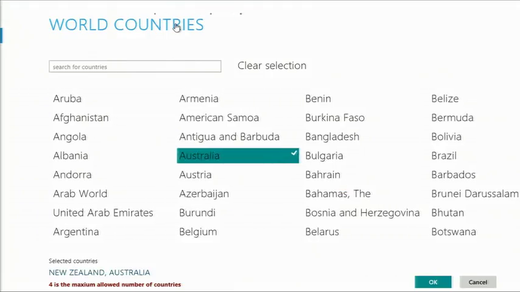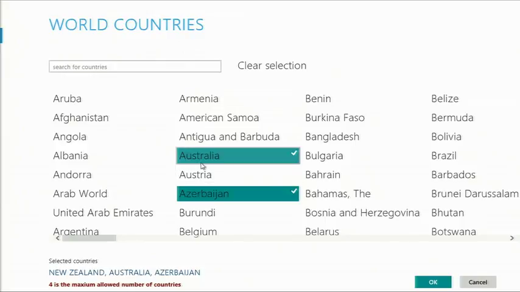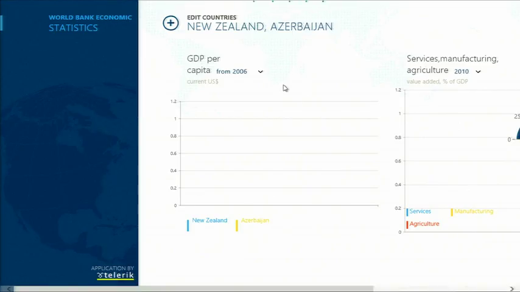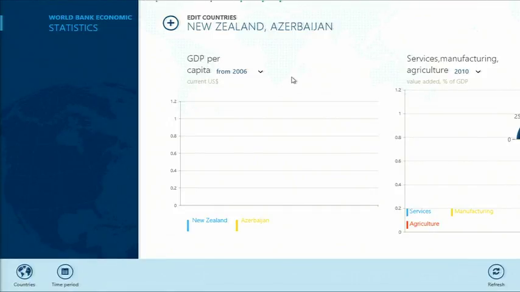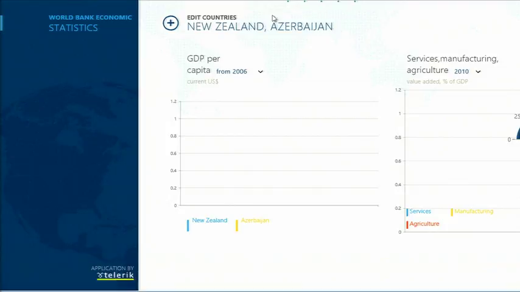We do update layout based on the result set that comes back. So for example, if we get rid of Australia and compare to Azerbaijan, you can see that gets updated. We do have tap capabilities as well, so you can easily bring up the application bar and change the types of countries or the time period. These controls are easily incorporated within the context of your application because they're designed to be as such. But unfortunately, I'm just not getting the data being returned here. All right.